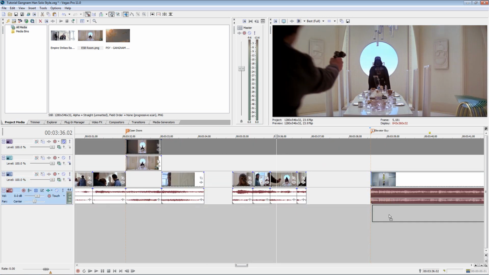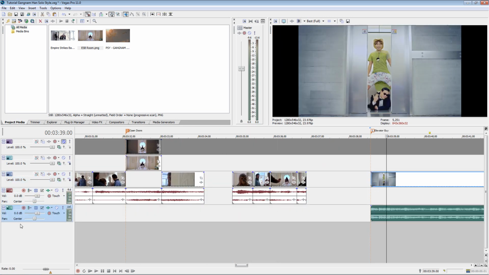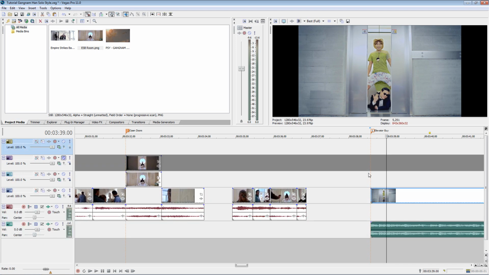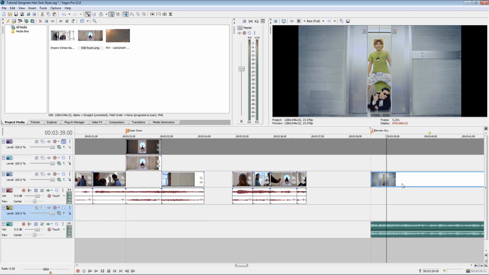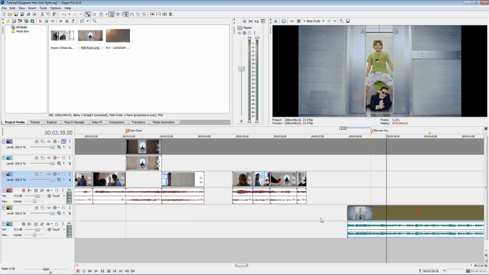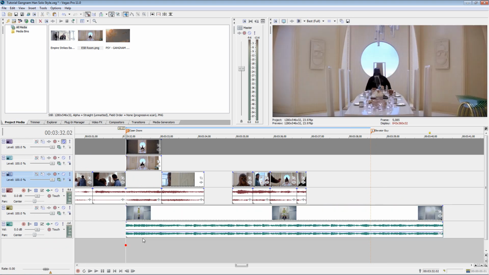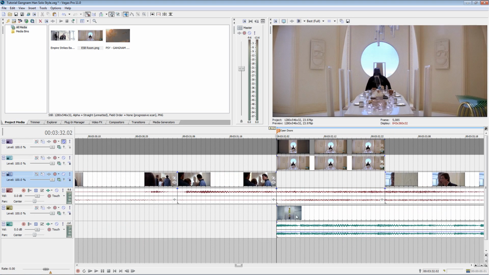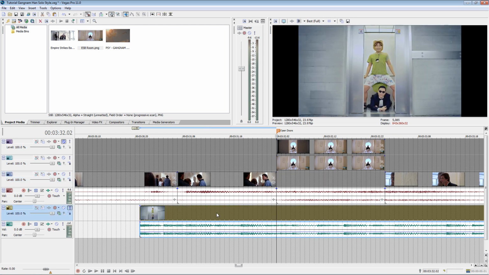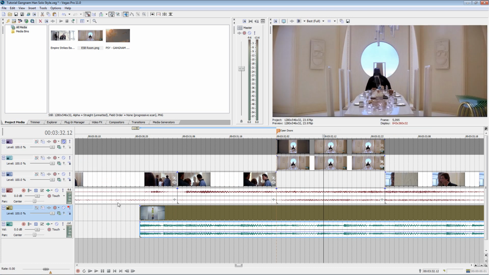Click and drag the audio down, and it will create a new audio track for it. Make another video track, and drag the track down, so it's right above the newly made audio track. Drag the music video onto this track. Drag the music video to the left, so it's underneath the movie clips. Click the exclamation mark. Solo makes it so that this is the only video track that is viewed. Click the solo button again to view all the tracks.